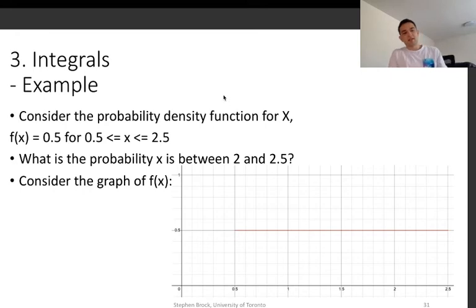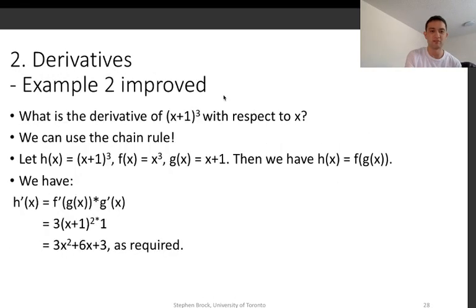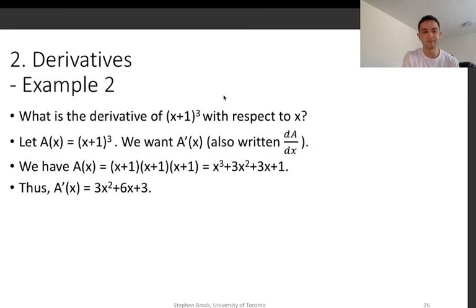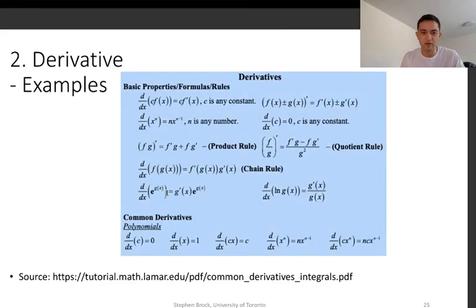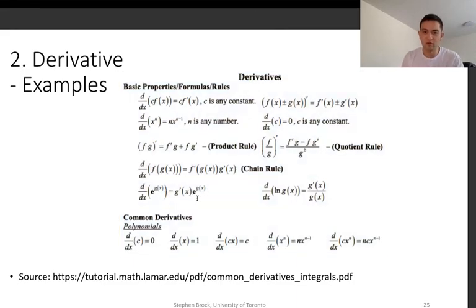All right, so that is the bulk of the derivatives that you will need for this course. Again, I didn't actually use all of the tools in the example, but remember the chain rule. Remember the quotient rule. Remember the product rule. The common derivatives, I'm sure you don't really need to memorize; you probably already know them. The derivative of the exponential function is important, and the derivative of a logarithmic function is also important.